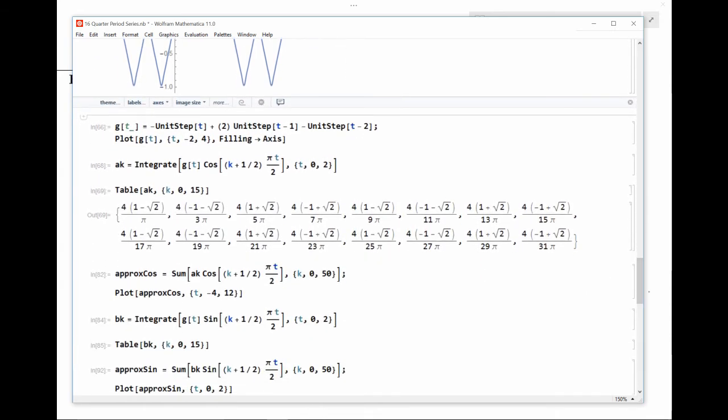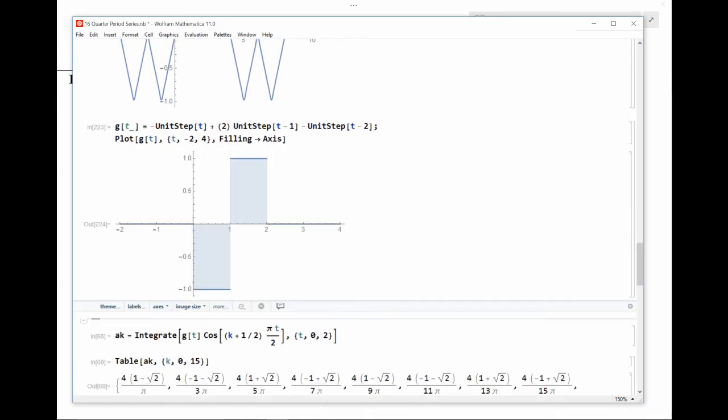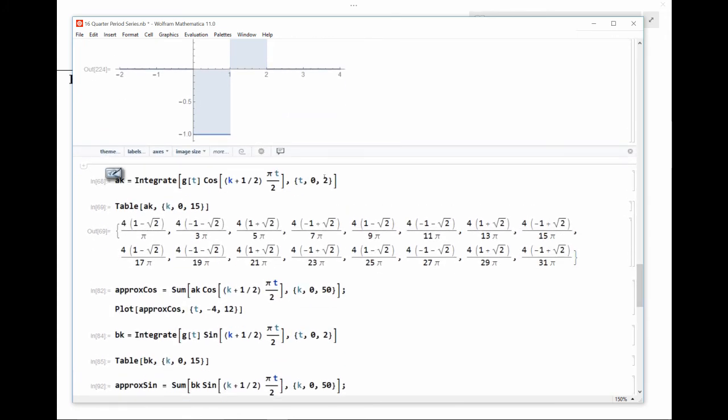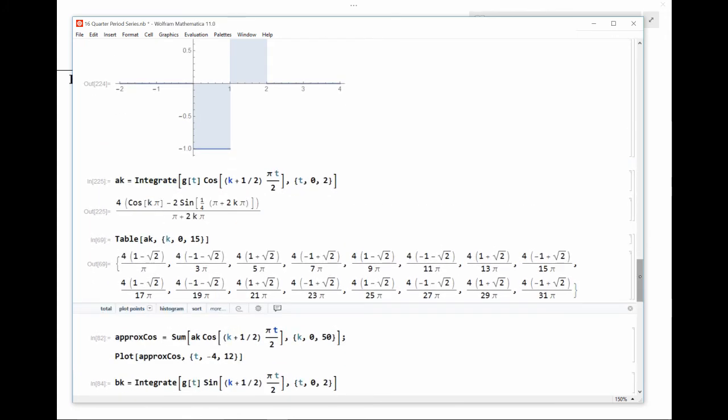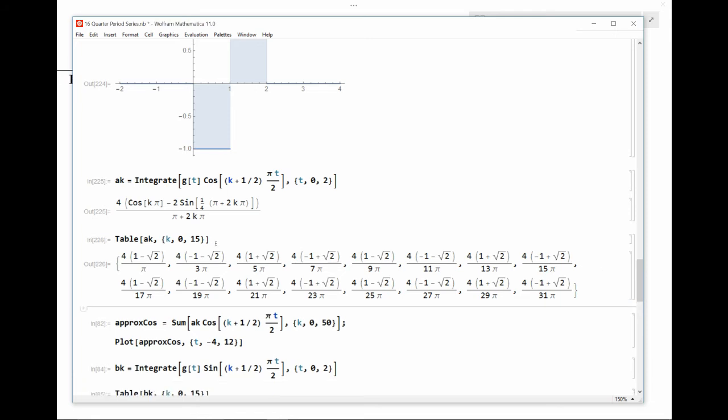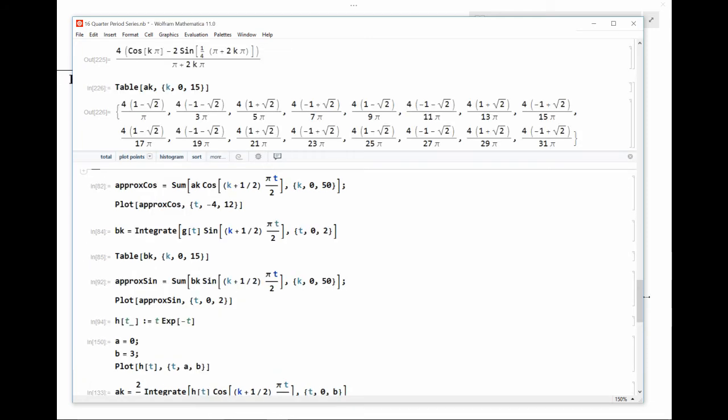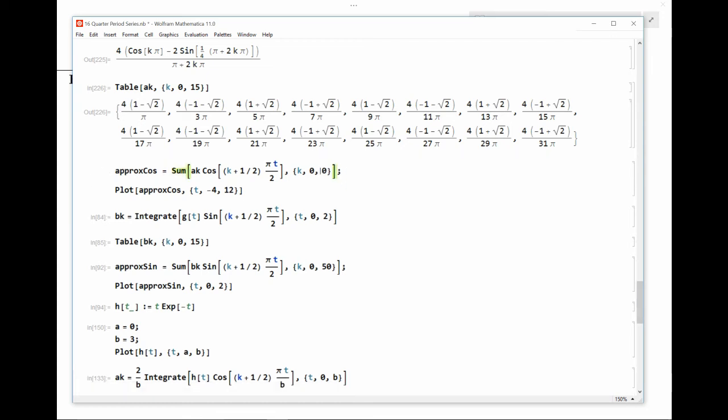So let's look what happens to the function g. There's a familiar function g. The formula for the coefficients is quite complicated. If I compute a few of them, then I can recognize the pattern in them. As you can see, the -1 starts to change the sign, and the negative square root of 2 becomes positive square root of 2, and then I have odd numbers in the denominators. If I wanted to, I could express this as a pattern, but I don't think it's worth our time to do that. So let's go ahead and compute a few approximations and plot them on the interval from 0 to 2.